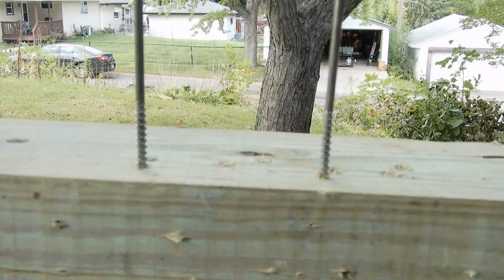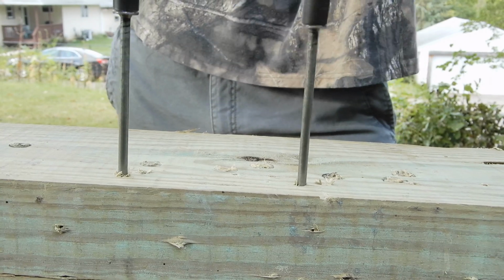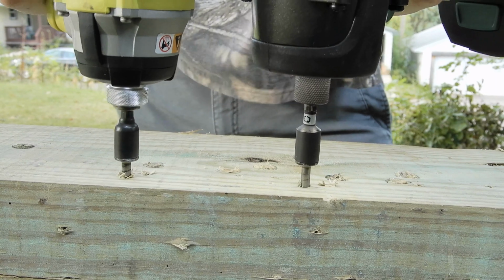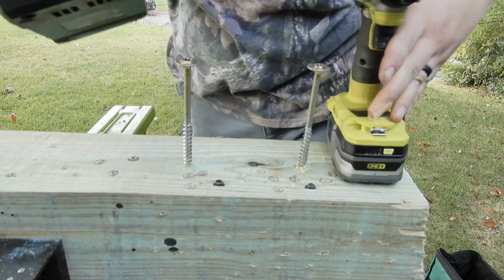Here we go. Ryobi on the right, Masterforce on the left. 1, 2, 3, go. I think the Ryobi got it. Very close though. Full bar still.